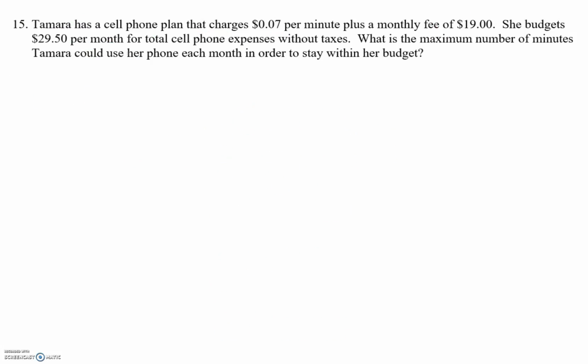Tamara has a cell phone plan that charges 7 cents per minute plus a monthly fee of $19. She budgets $29.50 per month for her total cell phone expenses without taxes. What is the maximum number of minutes Tamara could use her phone each month in order to stay within her budget? So for here, we're going to set up the problem similar to what we did before.